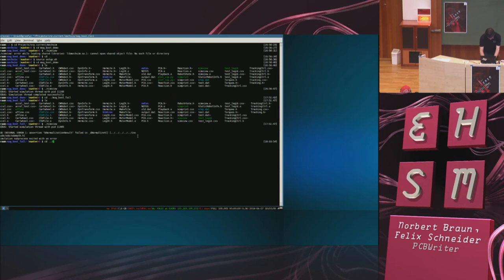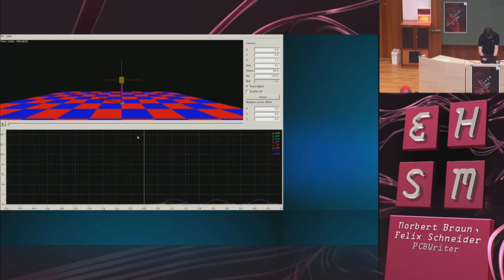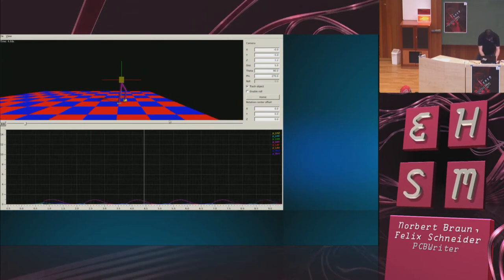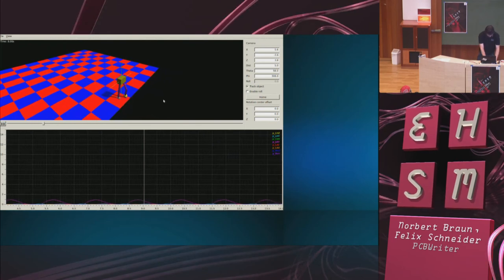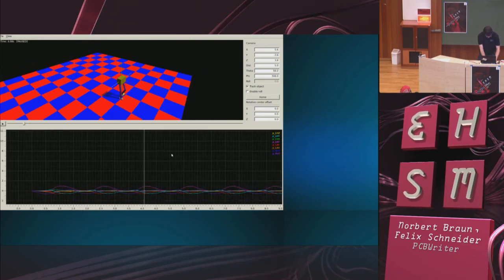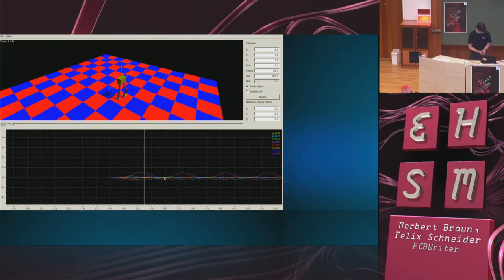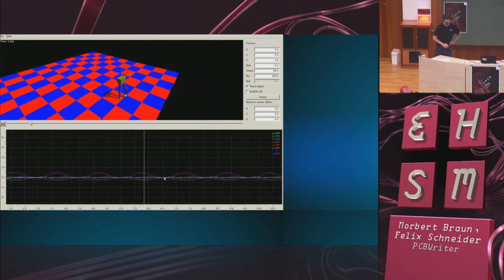So here it is. And this is now real physics. So there are no longer any magnetic boots involved. I have real boots walking on simulated real ground, and it works surprisingly well. Also, it looks a lot more realistic than my earlier attempt looked.